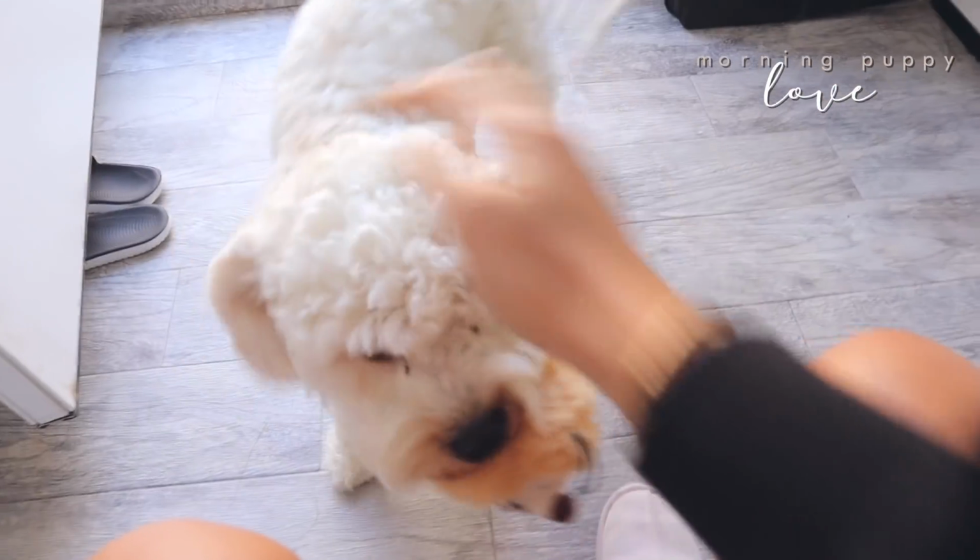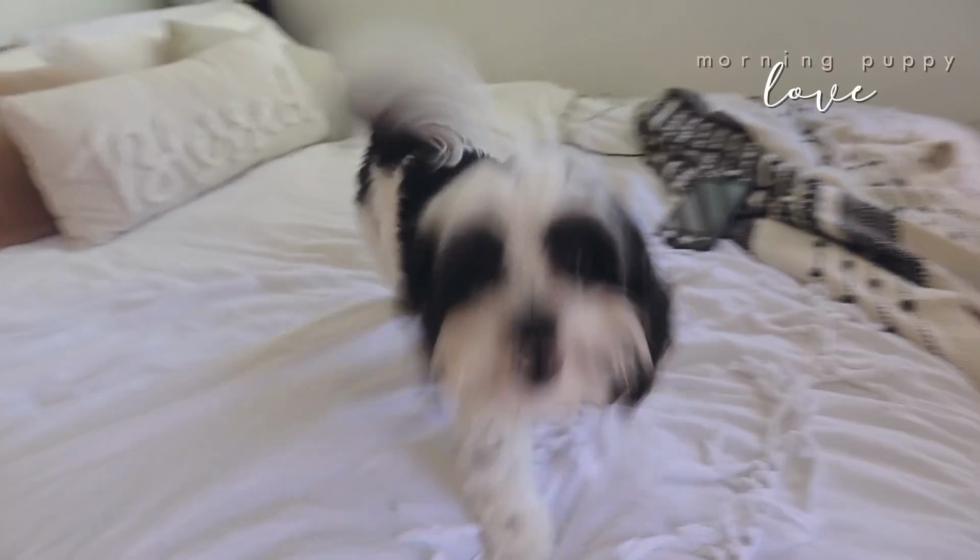Hi, puppy. Hi. Hey, get off my bed. Come here. Hi. For you. Okay.